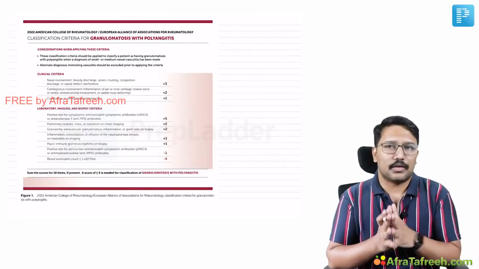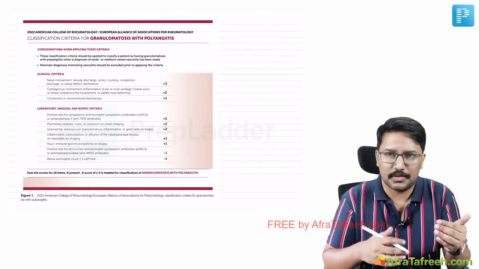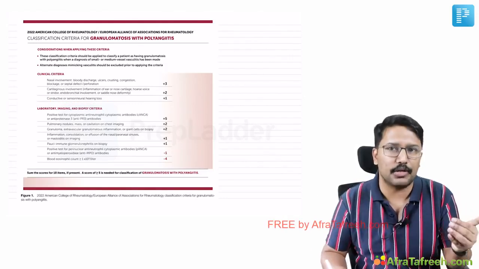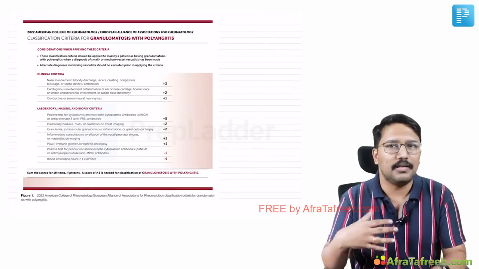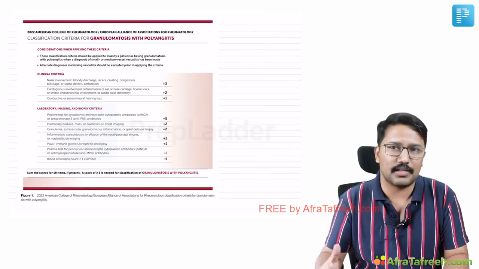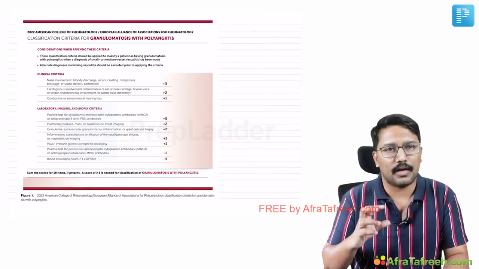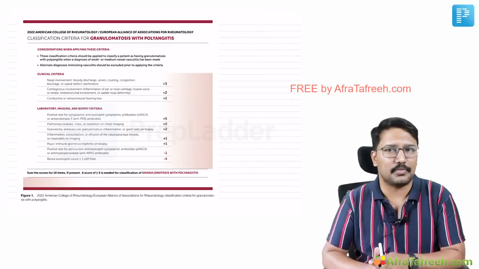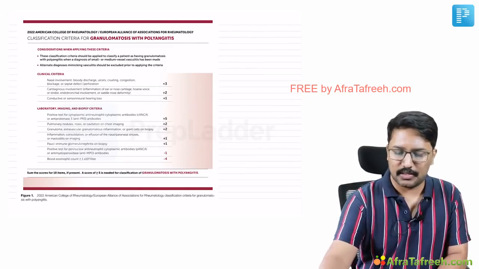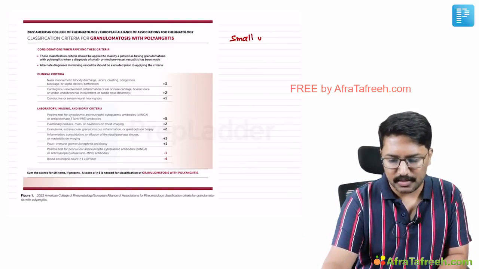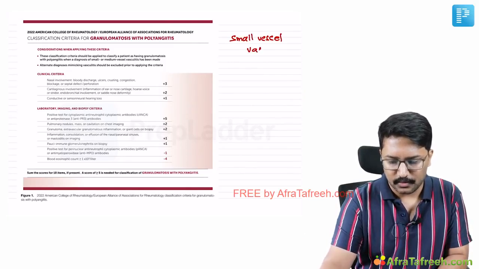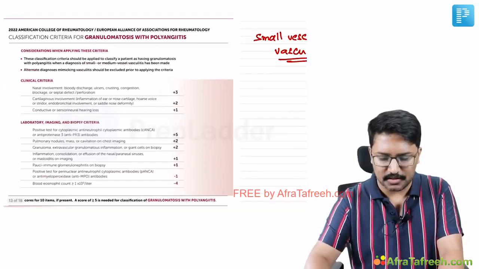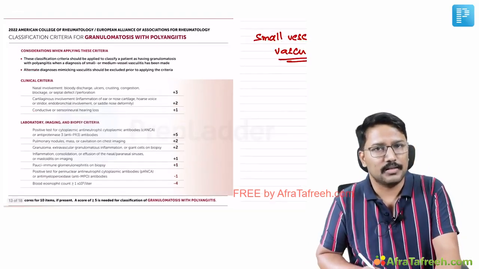Okay. So now coming to the diagnosis of GPA, the first thing is a high index of suspicion. Now the ACR 2022 is classification criteria, so you're not duty bound to follow it for diagnosis, but it is generally believed that when you follow the classification criteria, you're likely to have better sensitivity and specificity when it comes to diagnosis, apart from your clinical judgment, right? So in any patient where you are suspecting small vessel vasculitis, it is recommended that we follow this classification criteria to classify the case as GPA, right?